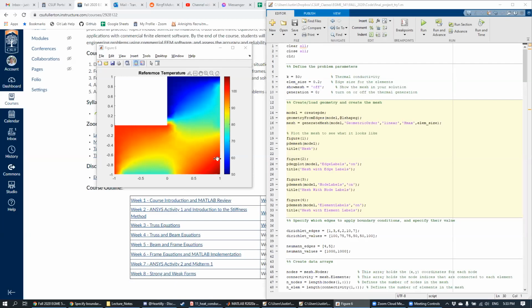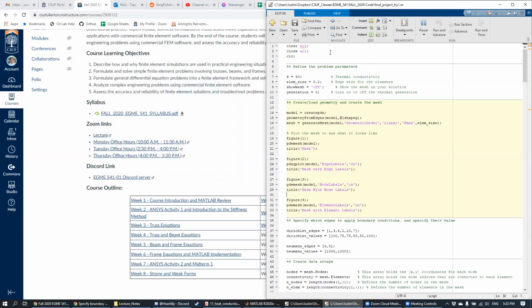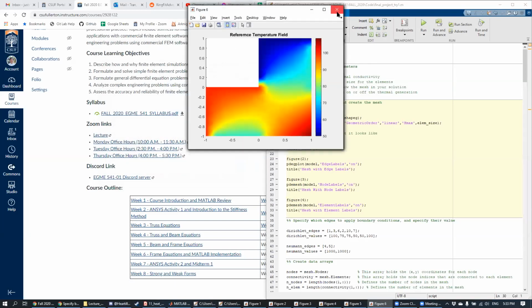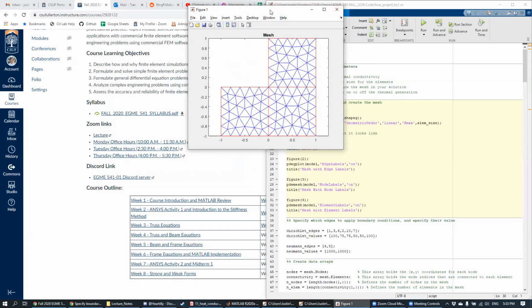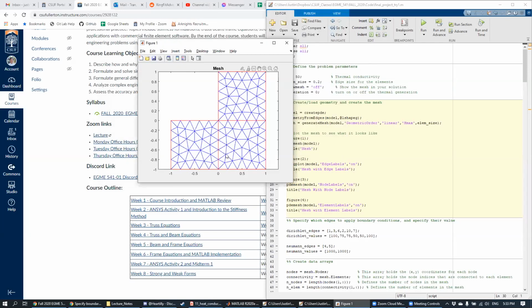And here's the result. Actually, if you want to see the mesh, let me run it again. The mesh looks something like this. The challenge for this project is that the mesh is going to be generated fairly arbitrarily. There's a bunch of elements here, and you're not going to know the coordinates of each of these elements a priori. So you're going to need to write your code such that it's generic for any kind of element.